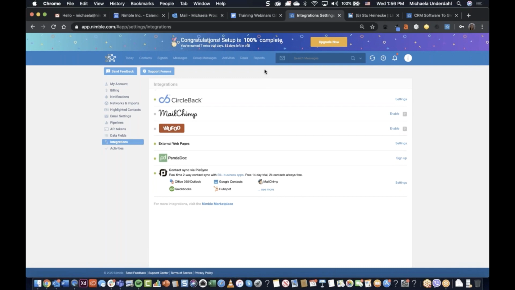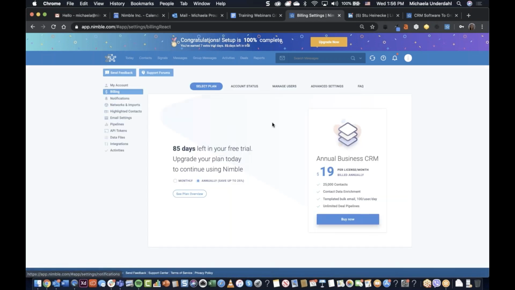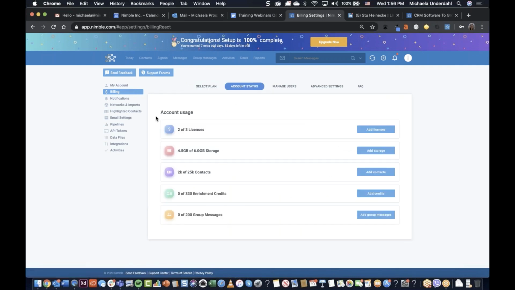Paige, I have already maxed out my storage. What is the best way to manage this? Great question. So you can go to billing, account status, and this is where you can see the usage of your account. Is there a way to set parameters on which emails Nimble brings into the system? Unfortunately not. So the only way now would be to maybe delete some emails you don't need that have very large attachments. How do people handle deleting emails to create more storage? The 10 gigabyte storage limit is only about 2 months of emails for me.